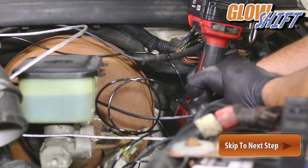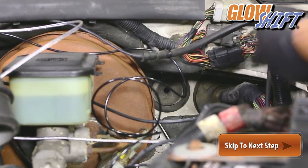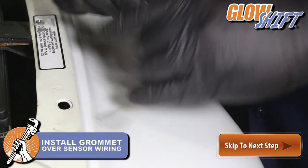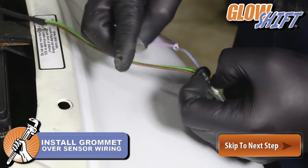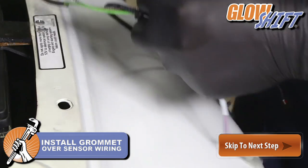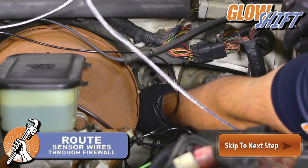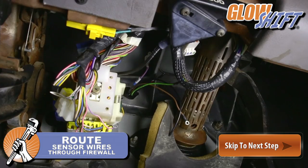Drill a hole through the firewall into the cab of the truck if a hole does not already exist. Install a rubber grommet in the hole to ensure the sensor wires are not sliced or cut on the firewall. Route the sensor wires through the firewall. Make sure the wires are not kinked or pinched.